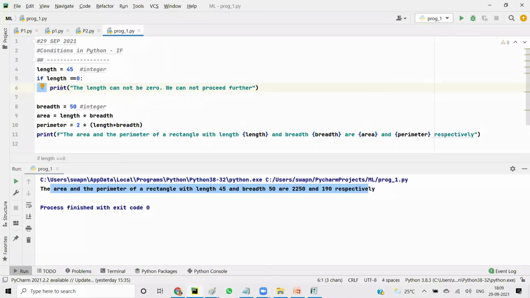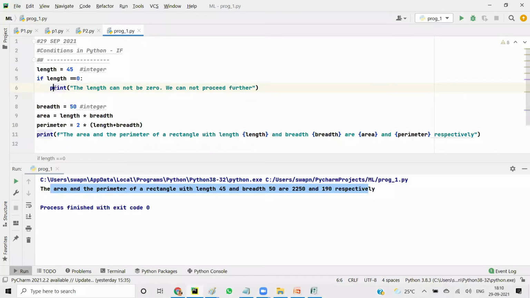I have given a space because this print statement I want to print only if the condition is true. If this condition is true, then print this, otherwise don't print this. And of course you can have multiple statements. This statement has to be inside if.